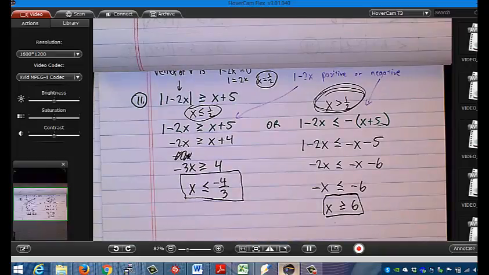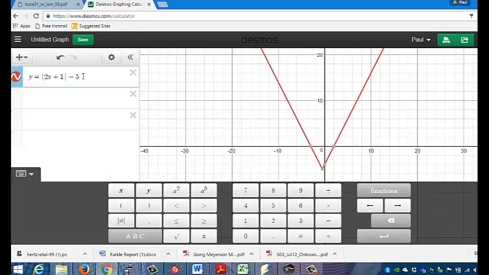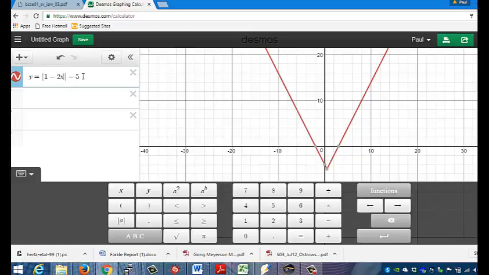But here's a situation, guys, when you start getting to these very complicated problems where you have absolute value and you have functions, I'm going to say pull out your calculator, right? So for me, I pulled out Desmos today. Here, let's do that again. So what's our problem say? Absolute value of 1 minus 2x. So let me get rid of the minus 5 here. Here's my red function, absolute value of 1 minus 2x. It's a v centered right at a half.